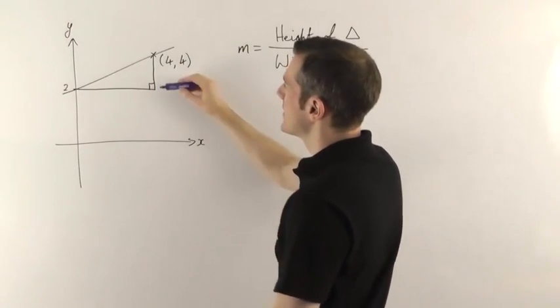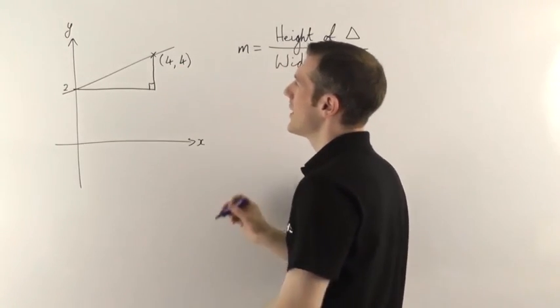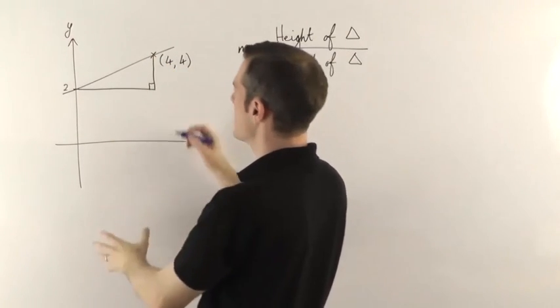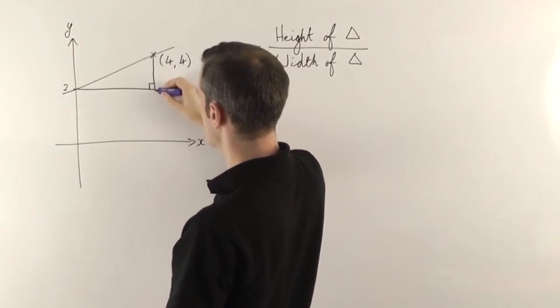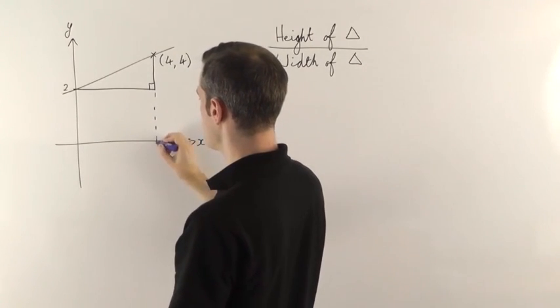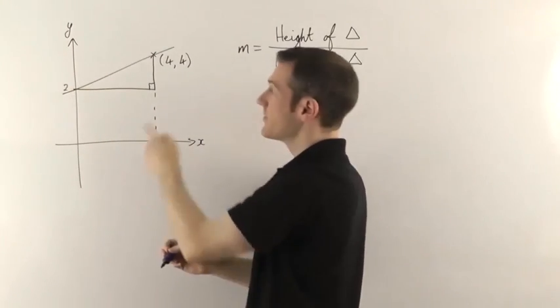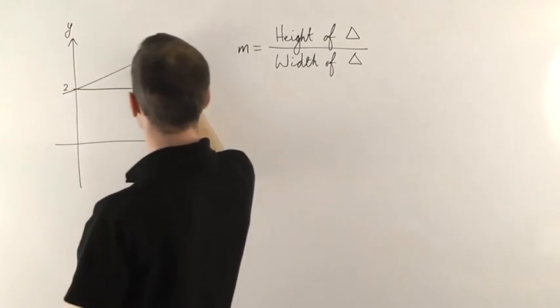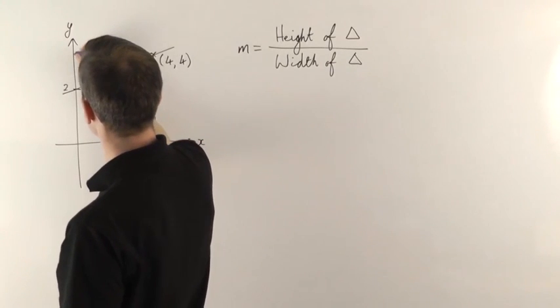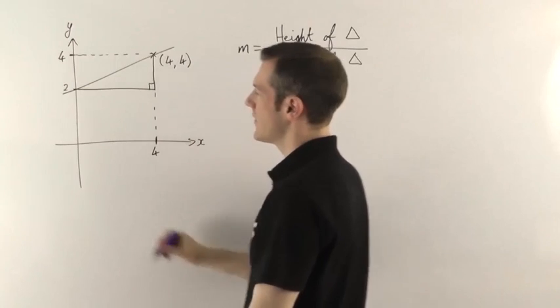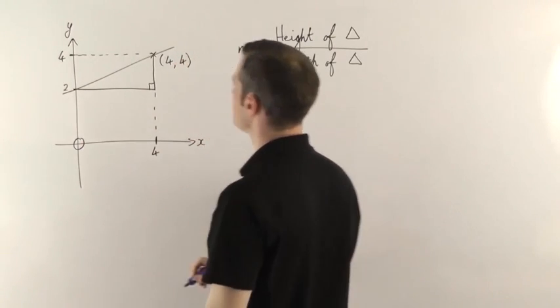So in this case, the height of our triangle. Well, knowing that this point up here is 4, 4, just to fill out a little bit of extra information here, that means that the x value here has to be 4 directly under the point, and the y value across from there is going to be 4 as well. So I'll just fill those out. It'll just help us to see a bit more clearly what's going on. So we need the height of our triangle. This is obviously 0 down here.